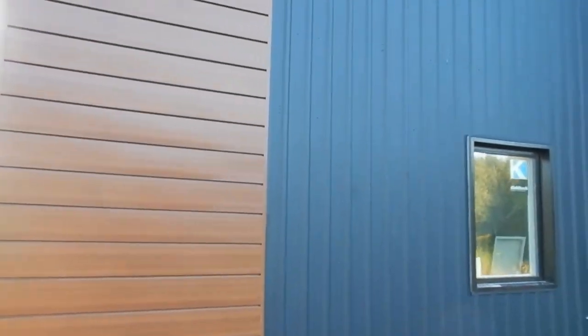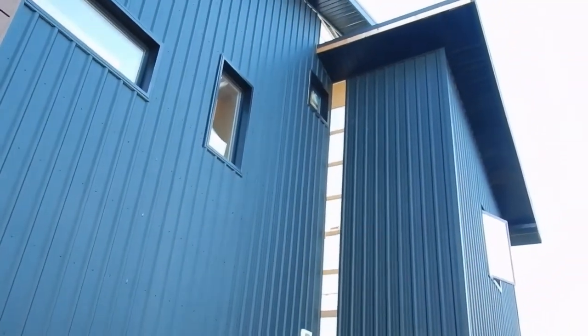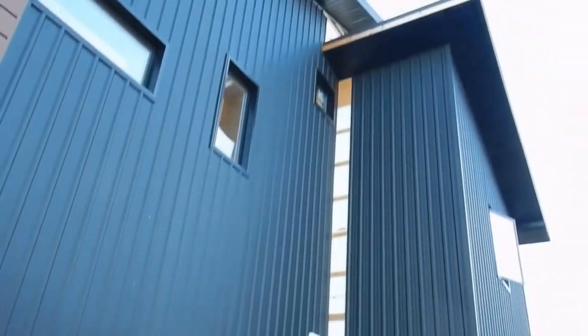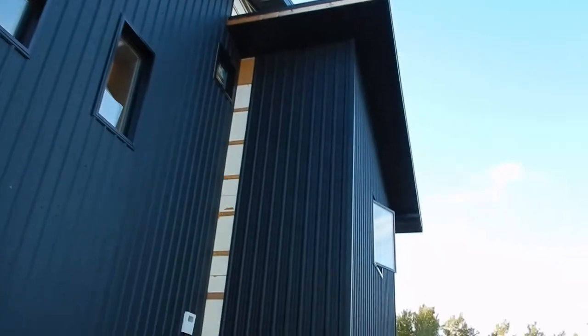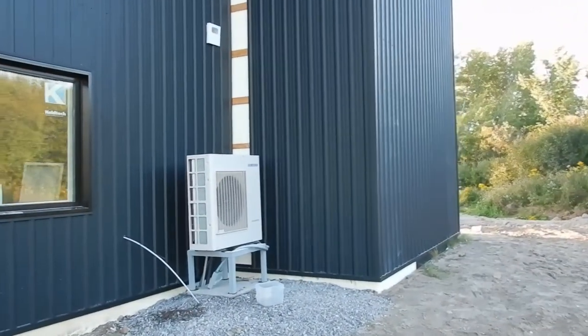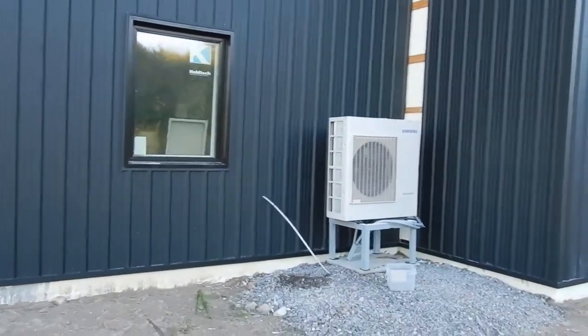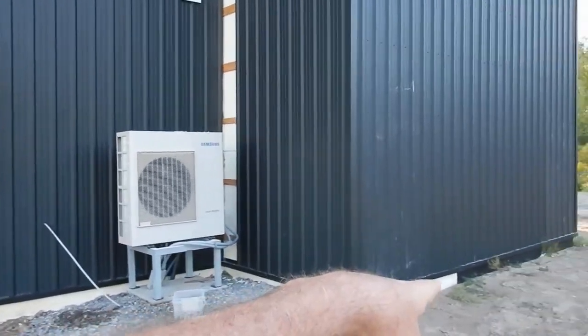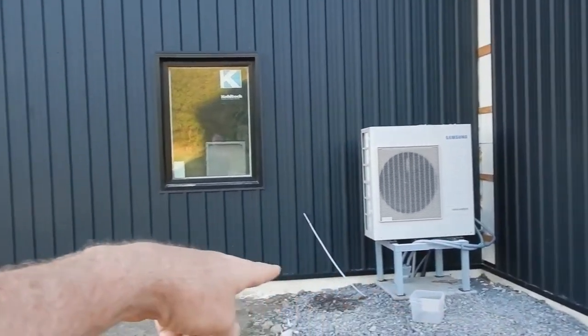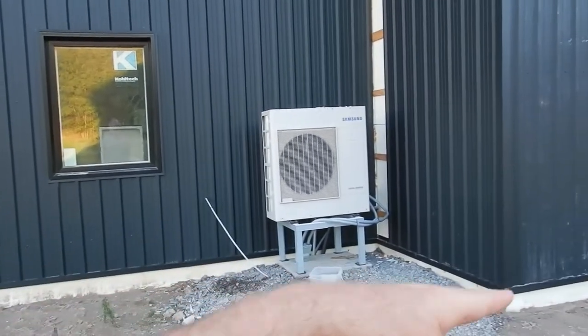This big strip. The entire back wall is finished. There's one small little strip there that is not complete yet. And there's a little piece up the top to the peak that is not complete yet. And they'll do that with the windows. They've got siding covering up to there, but the section in between is not yet either.